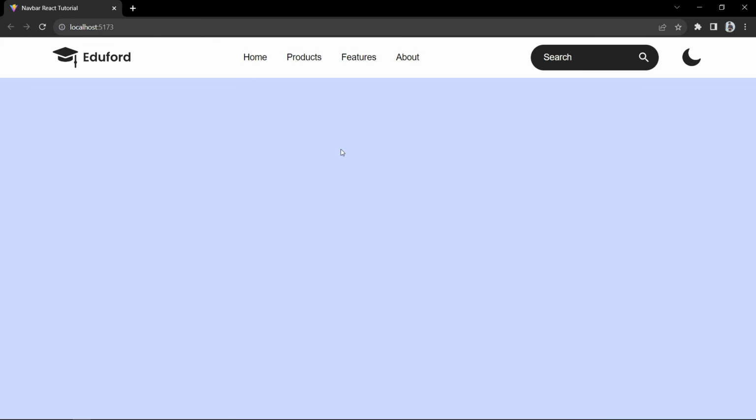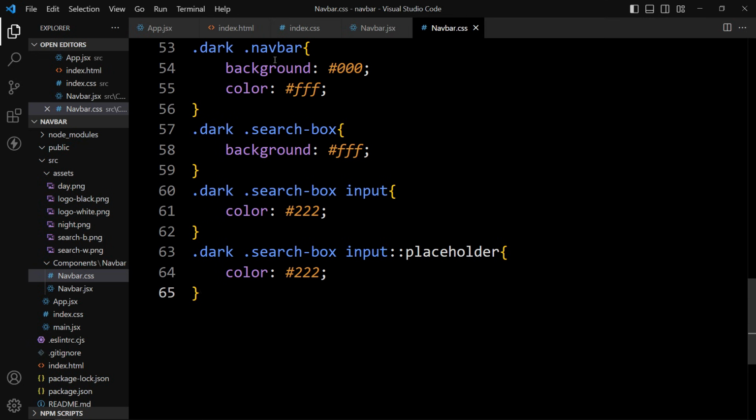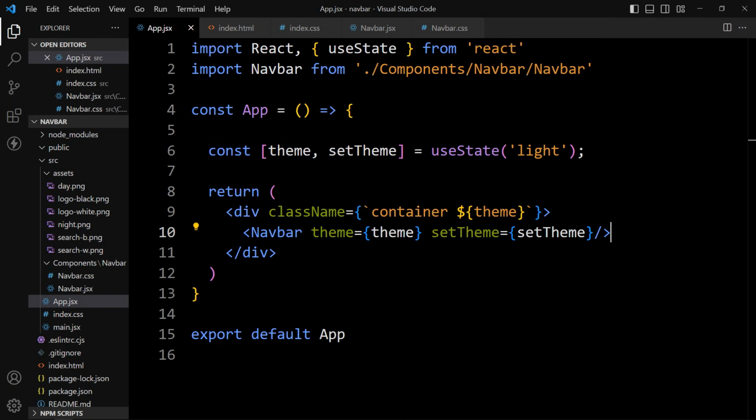So let's come back to the code file again. And here in this app.jsx file, we will add one local storage.